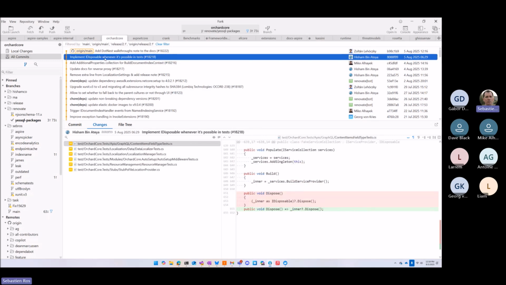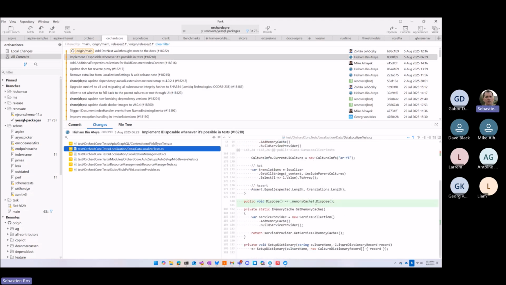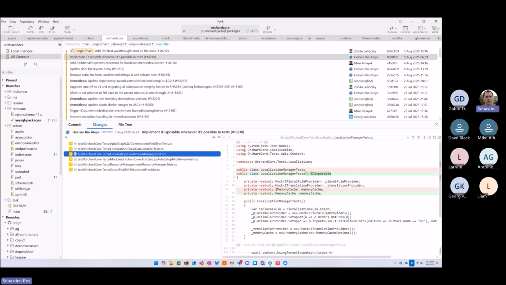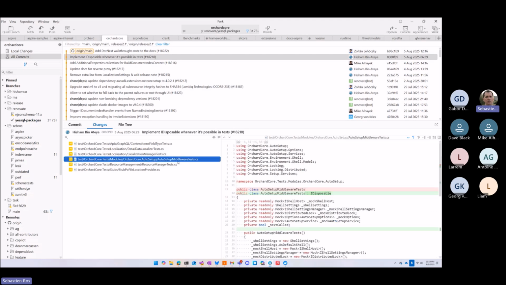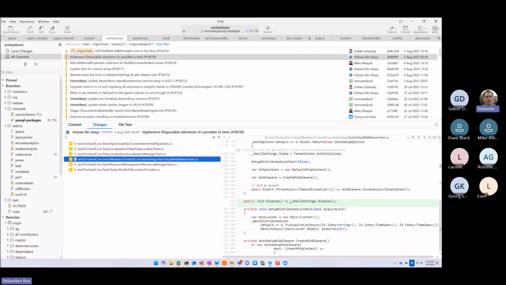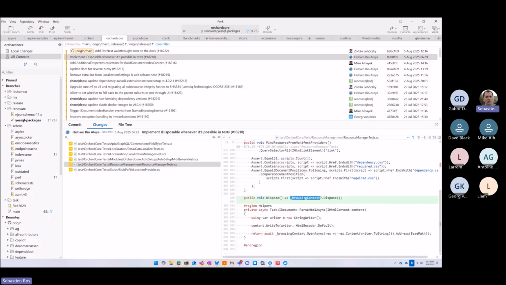Implement IDisposable in test. IDisposable doesn't change anything. Why do that? Doesn't change anything. Test IDisposable.